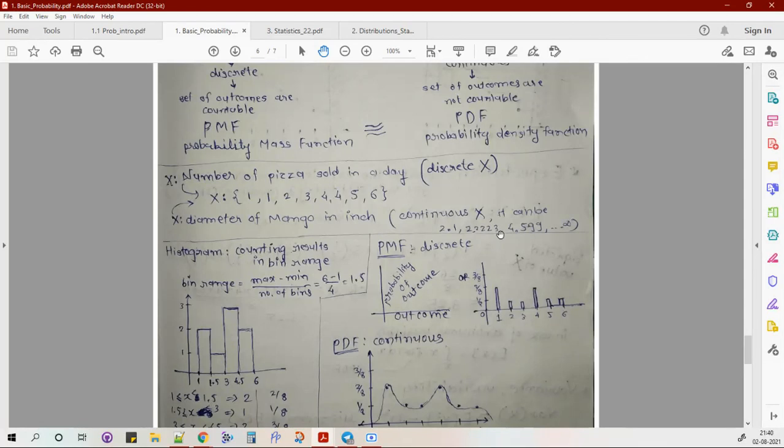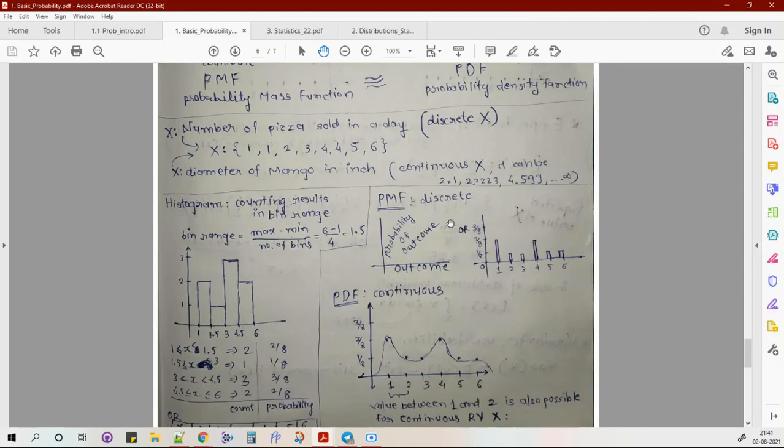And see, I have an upper limit, that's nothing but the limitation of my shop. You can argue that it could be 1, 2, 3, 4, 5, 6 up to infinity. No, it has an upper bound, from 1 to 50. If 50 pizzas are sold, I will close the shop. So let's take this assumption. So this can be discrete also, or this can be continuous also. To explain the PDF and PMF side by side, that's why I will take the same x, the same example, to understand all these concepts.